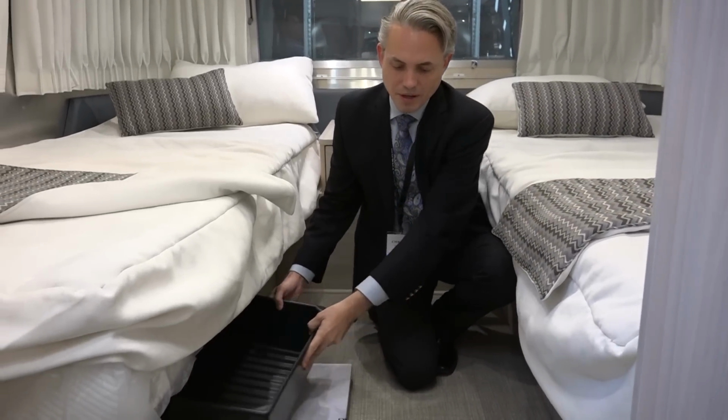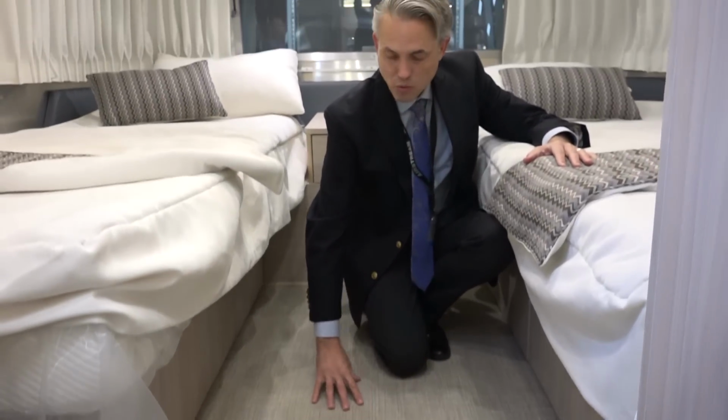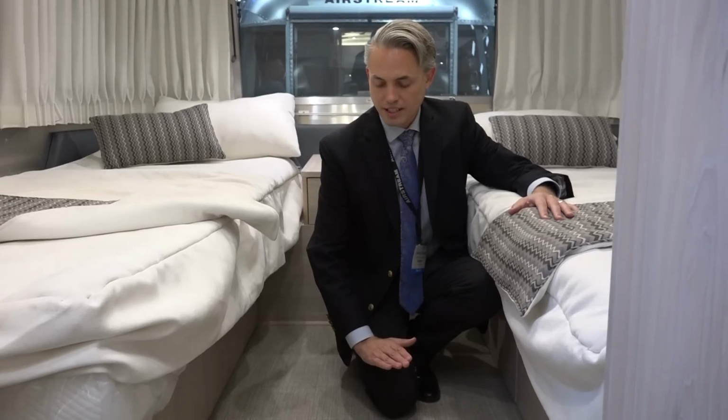And you might wonder about this flooring that we have here. This flooring is a high-end PVC weave. It does not accept stains. You can spill things on there. It's super easy to clean up. You can clean it up with just a sponge or a towel, and you can also sweep these out. You can use a Swiffer WetJet. Lots of different easy ways to clean this right here.